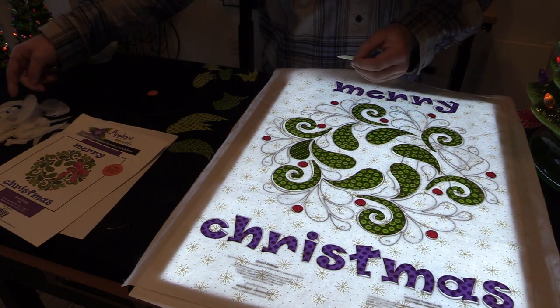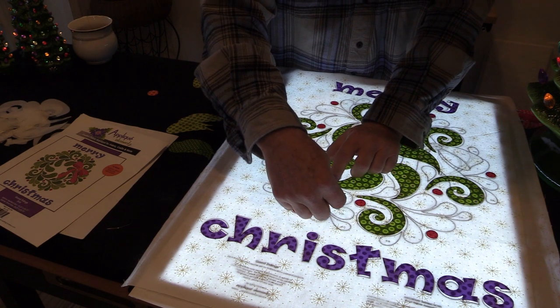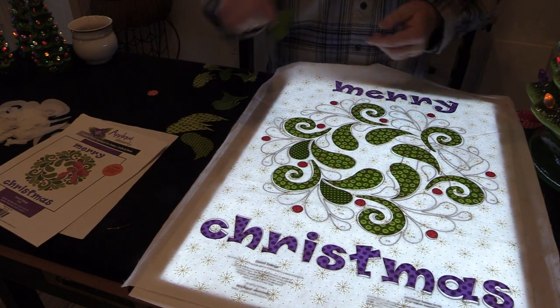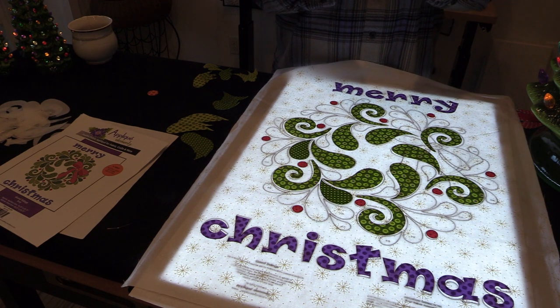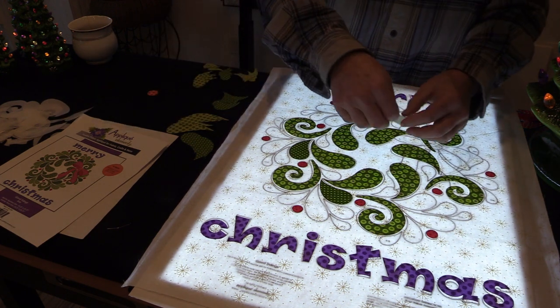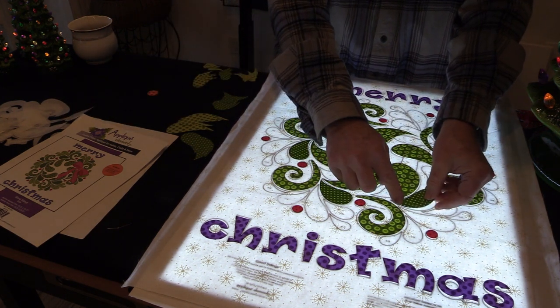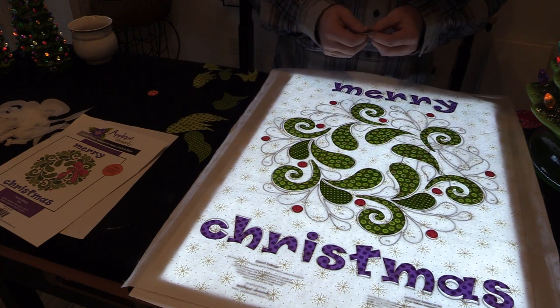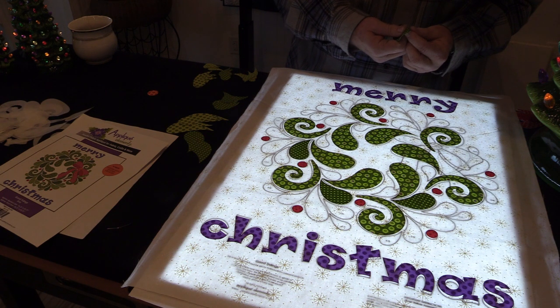I need little references, little landmarks, whether I'm driving or quilting. I always look for a specific fabric in a project that I need to line up time and time again. That's how I get something finished. I always look for the same piece over and over.